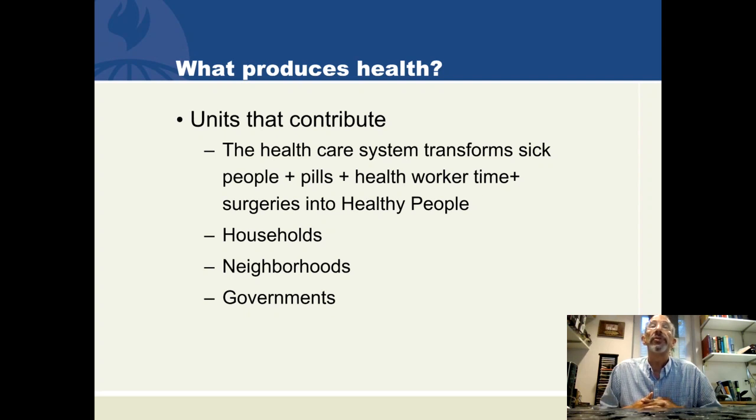But there are other producers of health. You're one, and you and your household and the people who live with you are a firm that produces health. So the household and the individual agent linked in that household are health producers. Neighborhoods, when they gather together to decide to make themselves healthy, are producers of health. Governments, when they decide to try to make their population healthy, are producers of health. They are units that have gathered together for the purpose of making health.